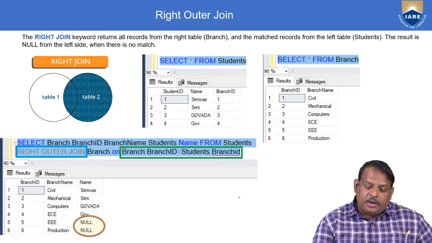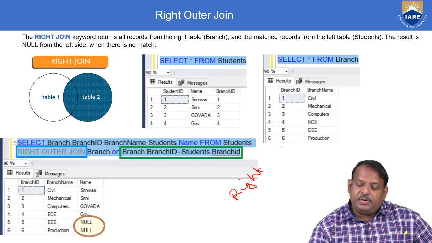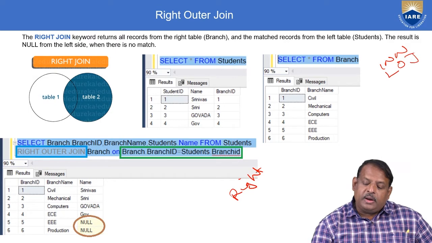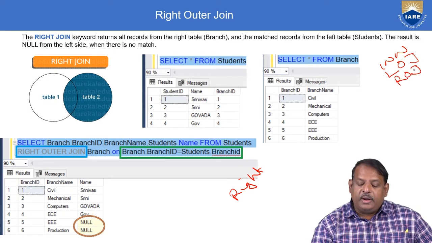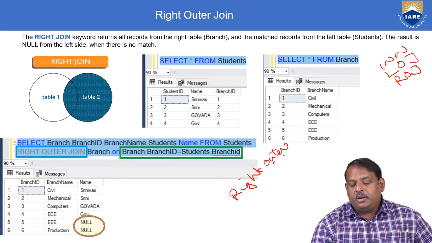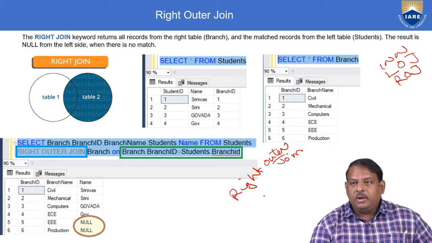So we have finished inner join and left outer join. Now we are going to see right join or right outer join. Right outer join is just a reverse of left outer join.